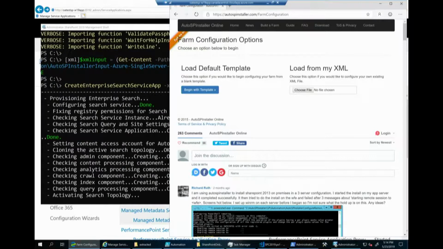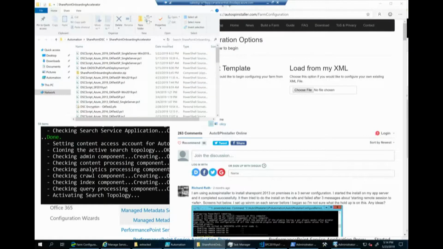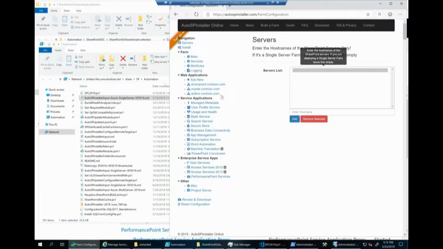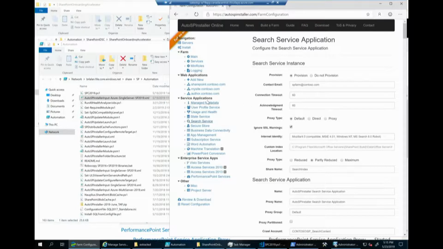In this case, all I really needed to do was take an existing XML file. And this is neat, by the way. In the new Edge browser, if anyone has had a look at it, the new Edge Dev Preview, you can actually just drag that XML file right onto the file picker button, and it'll just automatically load it. So I click on my search service application. I didn't really bother with any of this other stuff other than maybe the managed accounts. But with the search service application, I simply entered the information I needed to in here.